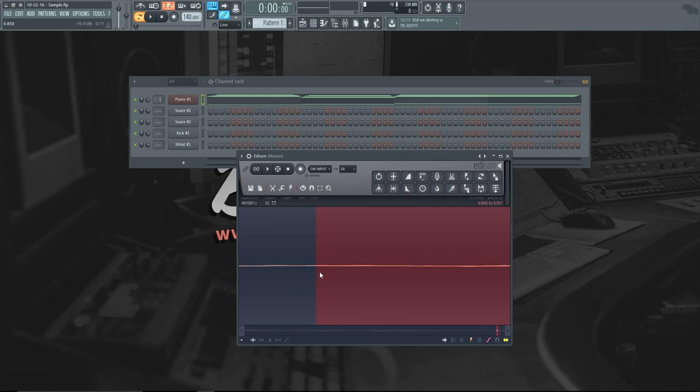And be sure to get it on a flat end. You don't want to put like the red line right here and cut it, because when it loops, it's going to make a popping sound, and it's really subtle, and I guess if you EQ it out, you probably won't hear it, but it is fairly annoying to hear if you do notice it. Just chopping out that part. So now let's play it inside of here to make sure that it's right.